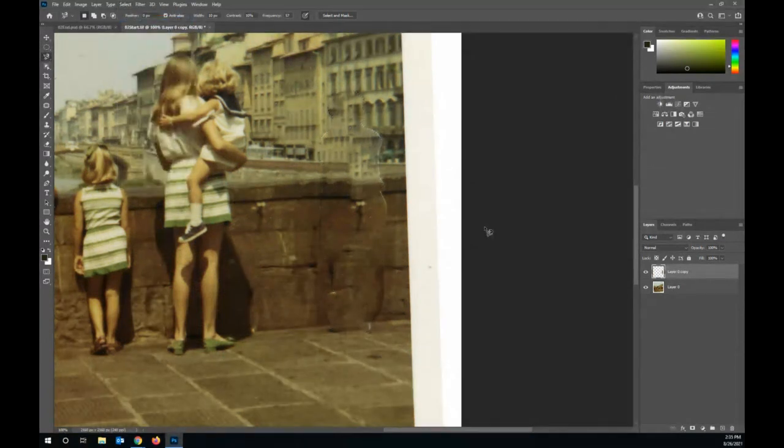Now you notice there is still an outline of him, so it would require me to still do some cleanup on the image. I would still need to use my clone stamp tool, but you notice my building is not quite as bad as it was using the patch tool. I do have like a ghost outline of the boy here as well.